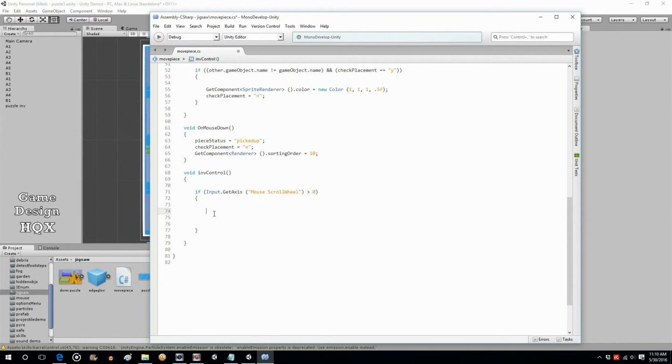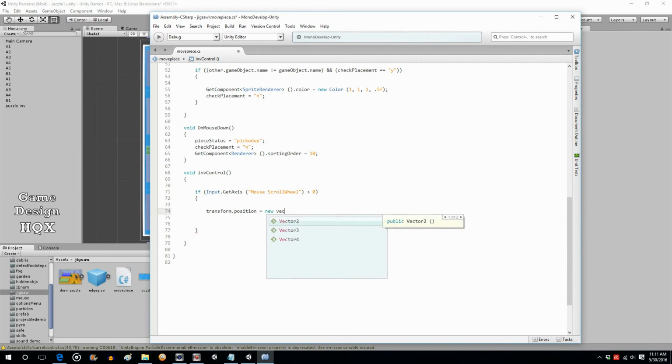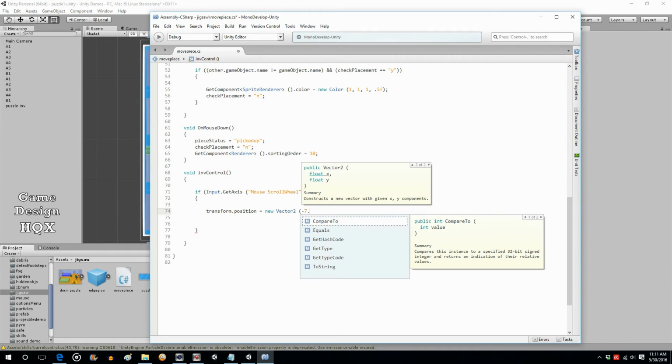What we want to happen is transform.position, so the position of the object that the script is attached to, we want it to be changed. So new Vector2, we want to keep its current horizontal position, so negative 7.2 we said.